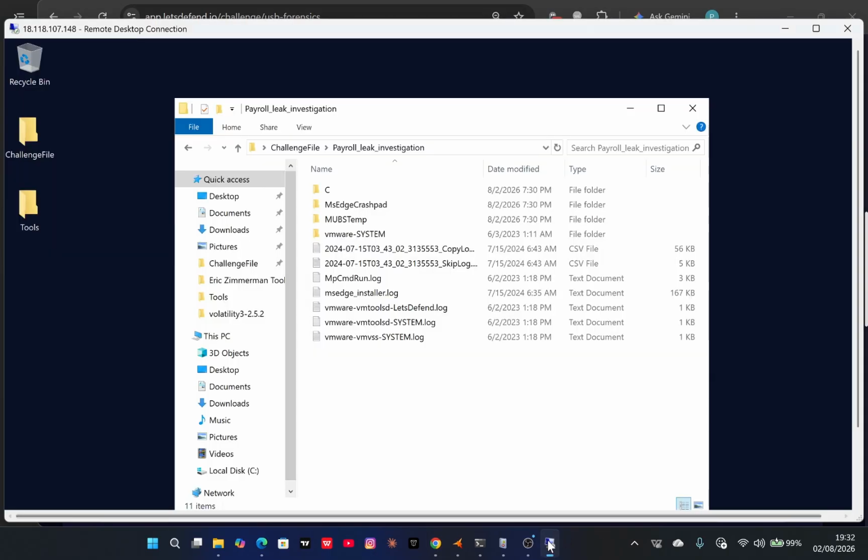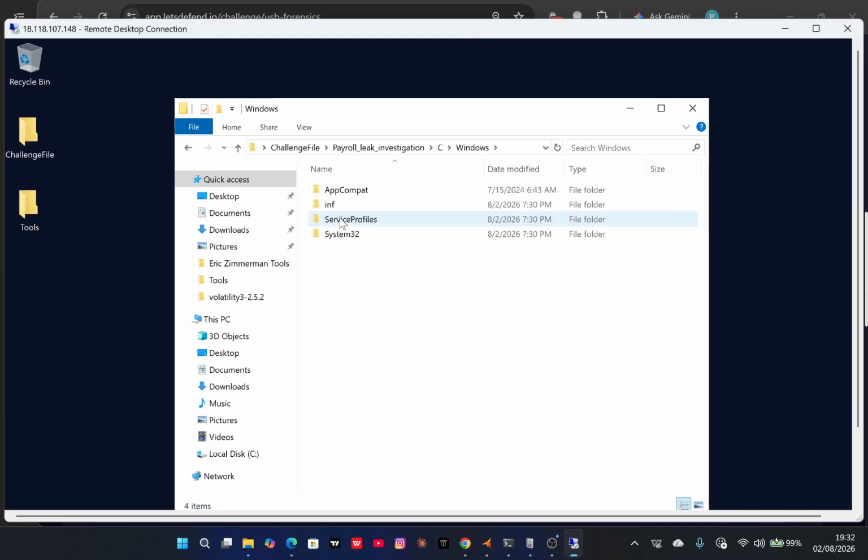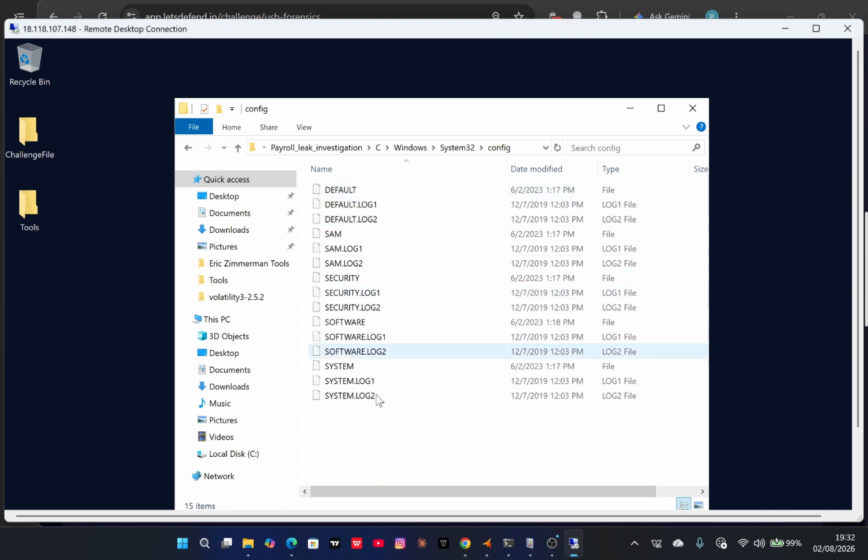Let me go back to our RDP. Basically we are going to check within this folder, Windows, System32, Config. And yes, what is going to help us is the SYSTEM hive.